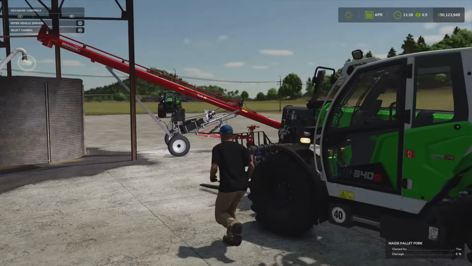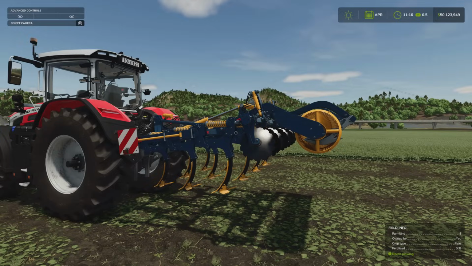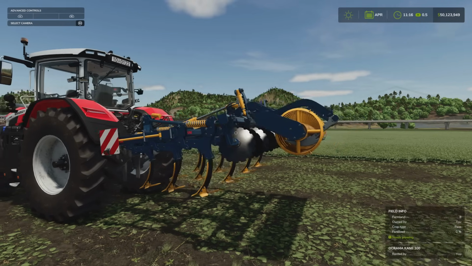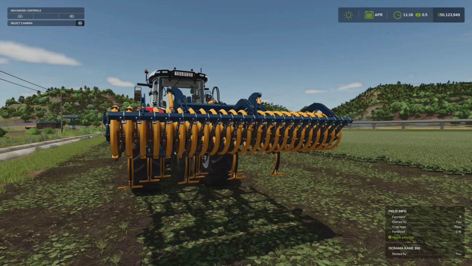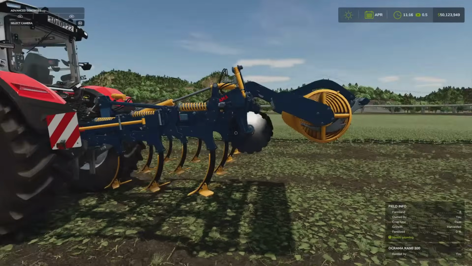Next, we've got this. This is the Ocrama Kane 300 by SMI Modding Team. 14.42 megabytes download, 9 slots, 3 meters wide. Ladies and gentlemen, it is a 3-meter cultivator. Cheers, applause. Whoa. Anyway, I'm sure people will be very happy.